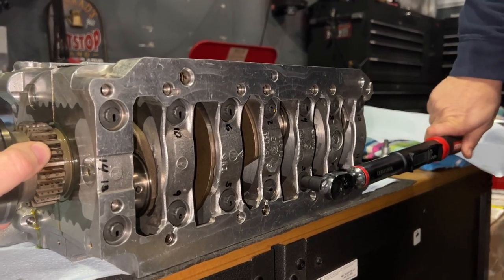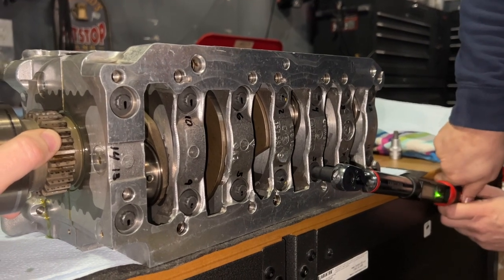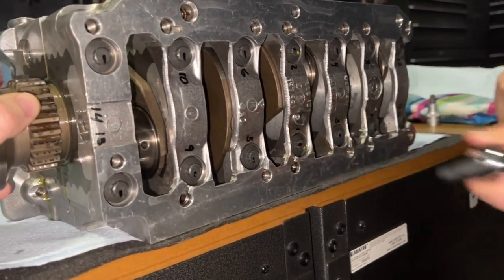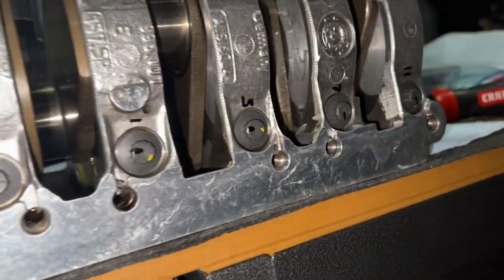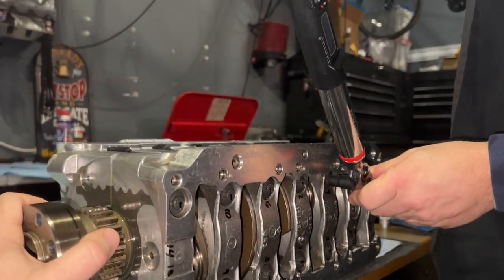50, 60, 70, 80, 90, 110. It looks more like a 90, but yeah, it looks like success. All right, I'm gonna start a little bit higher. I don't want to touch the, especially on the lower ones. Clear it.